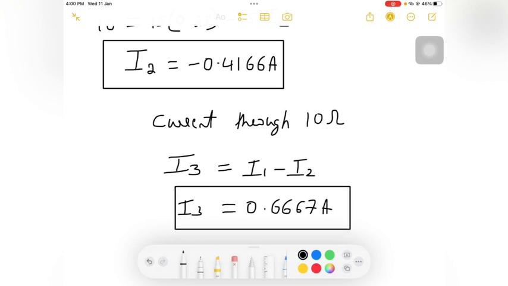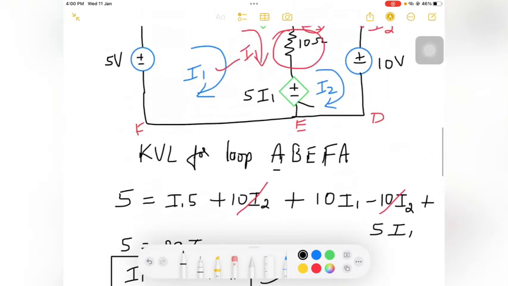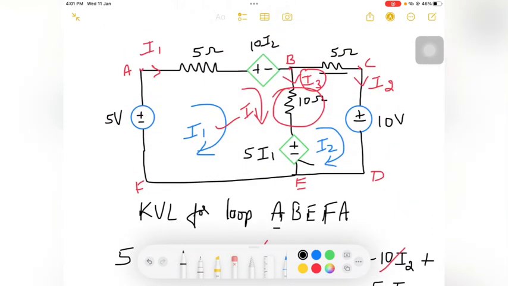Okay, hope you got how to do it whenever we have a dependent source in the circuit. Whenever we consider the KVL, we are not going to consider the loop current for that, because it already depends on some other parameter. That is the only care we should take when applying this. This is how we do mesh analysis with a dependent source. Okay, thank you.